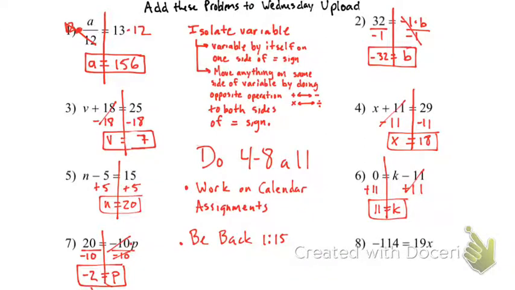It's the same thing in math. Number 7, you can see the work there. Number 8 is very similar to number 7, so let's do number 8. Variable's on the right side. Remember, when a number and a variable are together, that really means multiplication. So we have to get rid of the 19. Since we now know it's multiplying, the opposite of multiplication is division. What you do to one side, do to the other. Negative 114 divided by 19, throw that in your calculator, you get negative 6 equal to x.